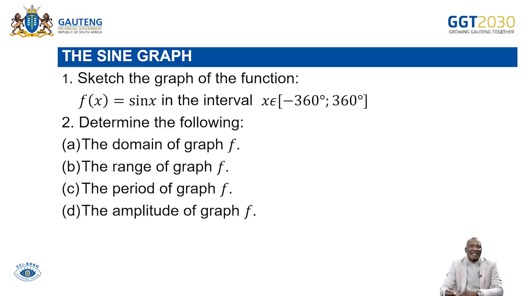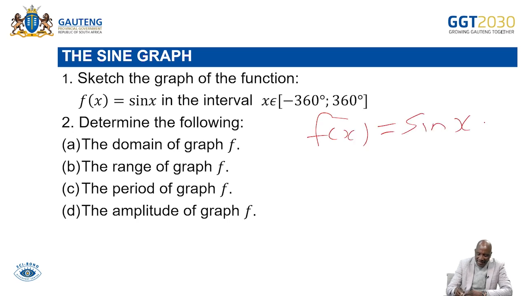When I talk of a standard function, for instance, if I'm referring to the sine graph, if I'm given f of x is equal to sine of x, this is what we mean by a standard sine graph. How do you identify a standard sine graph? You'll always realize here that the coefficient there is a 1. It's always a 1 here, and then even here is a 1. That's what we mean by a standard sine graph.